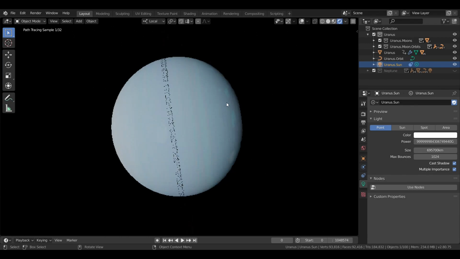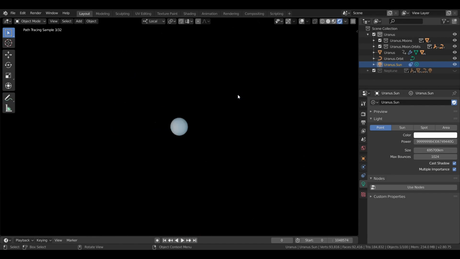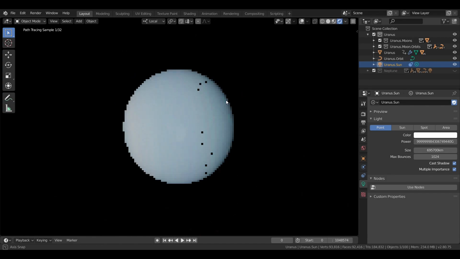Now, unlike the other planets we've looked at, Uranus has not been properly known since ancient times. While it can be seen without any aid in specific conditions, its dimness and slow orbit led it to be mistaken for a star by early astronomers. So Uranus wasn't properly discovered until March 13, 1781, by the German-British astronomer William Herschel.